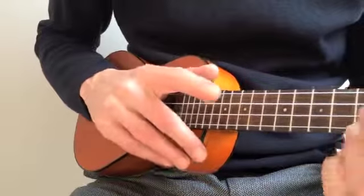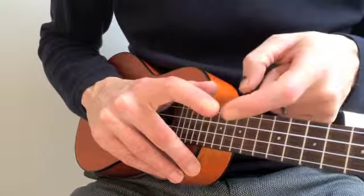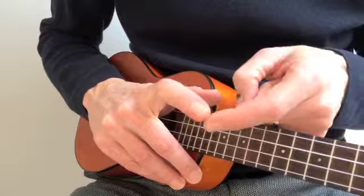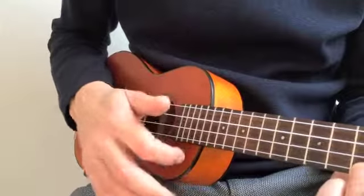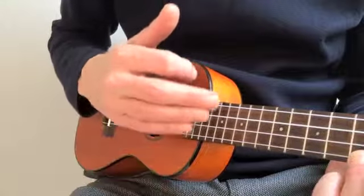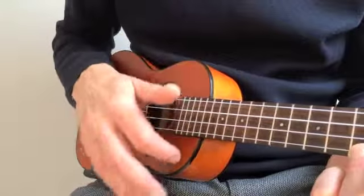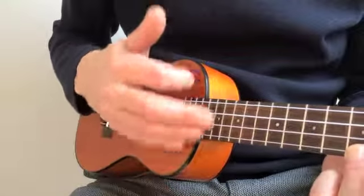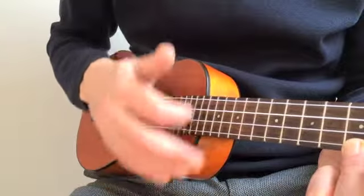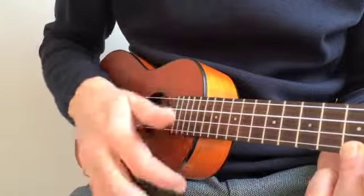Ukulele players don't have specially built fingers or skin. We're just not hitting the ukulele with that bit of the finger. We're hitting it with this bit of the finger, the tip. The very tip of the nail and the very tip of the finger here. And again, like with the thumb, it's more of a brush across the top of the strings. I think it's easier to start softly and gently, build up and get stronger and maybe louder, the more control you get.